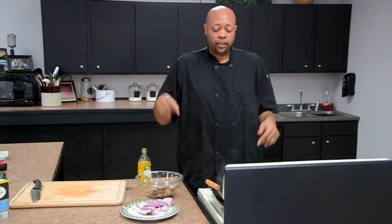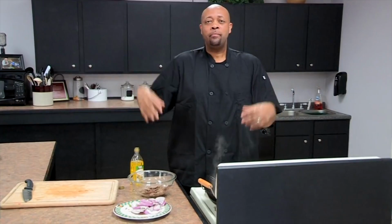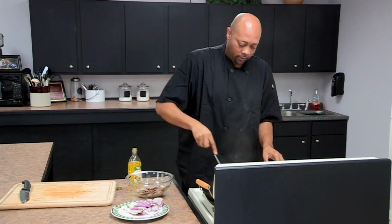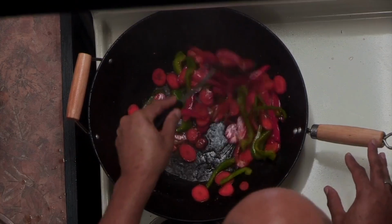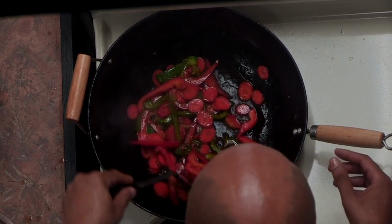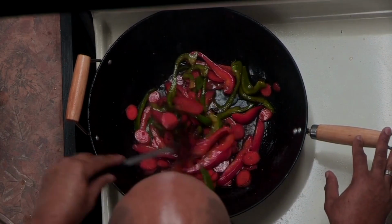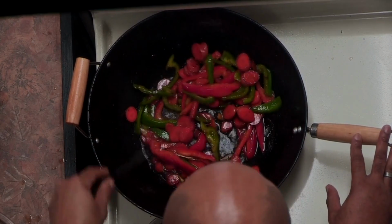What's up, guys? I'm just continuing right here on What's Cooking Neighbor with our pepper beef steak over some udon noodles. We got our veggies in right now. We got our carrots and our green peppers and our red bell peppers. And it's starting to smell delicious in here. And you can see the color contrast already starting to go. We just want to give this a couple minutes to soften up. And then we're going to throw in our red onions in here.